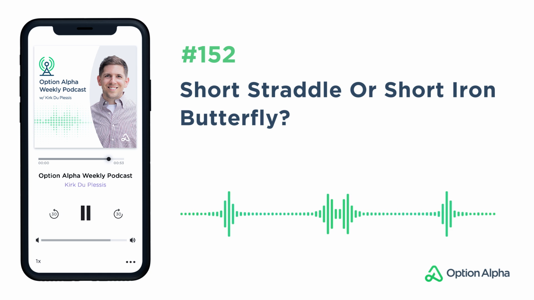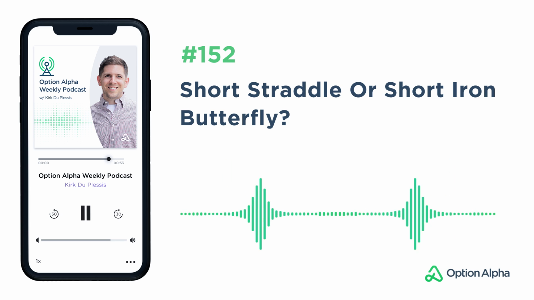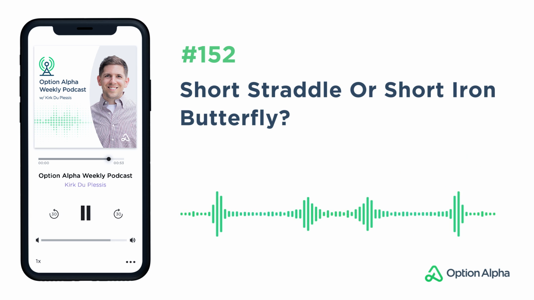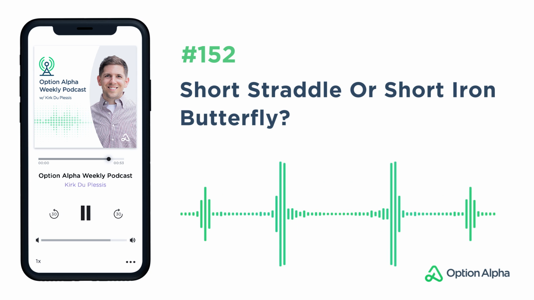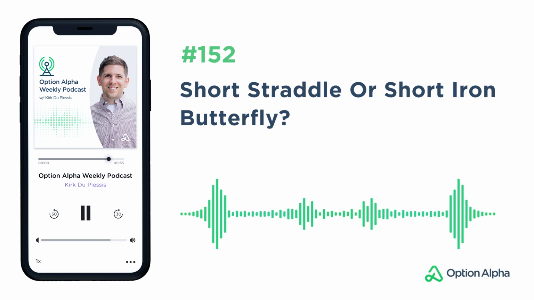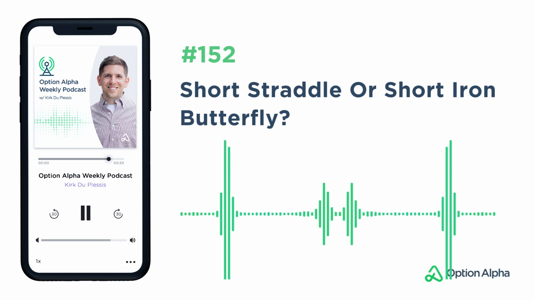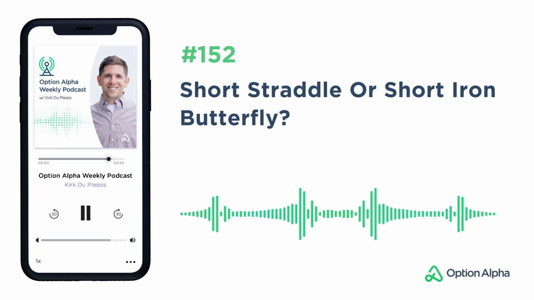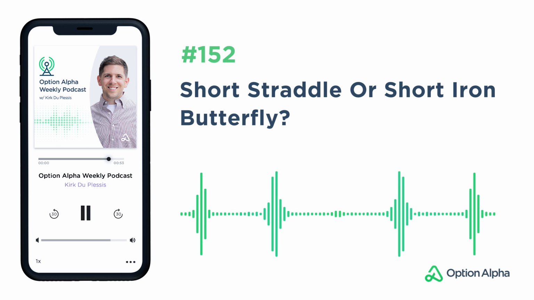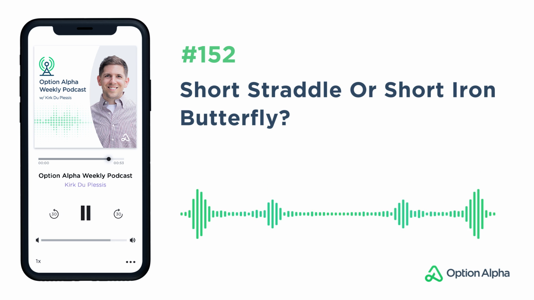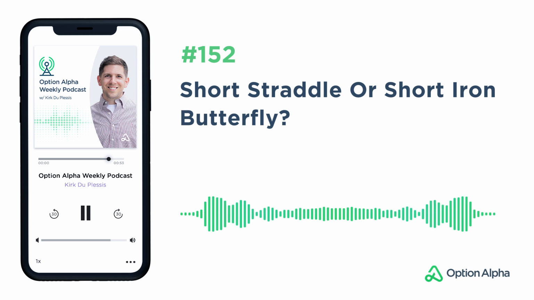All right, Brett, thank you so much for submitting your question today and for being a member. Yes, I understand that adjustments for iron condors and iron butterflies are tough. This is a great question for today's show: by doing an iron butterfly or an iron condor, you're pre-evaluating and predefining your risk on trade entry. Unlike a straddle or a strangle, which you might have to adjust more frequently because of its undefined risk nature, iron condors and iron butterflies do not need to be adjusted as much. In fact, they don't need to be adjusted at all.